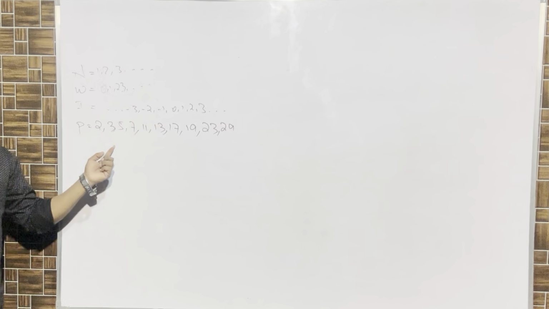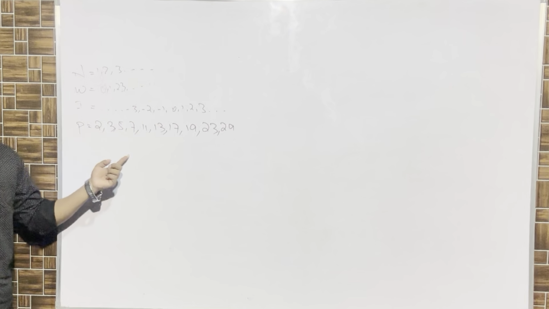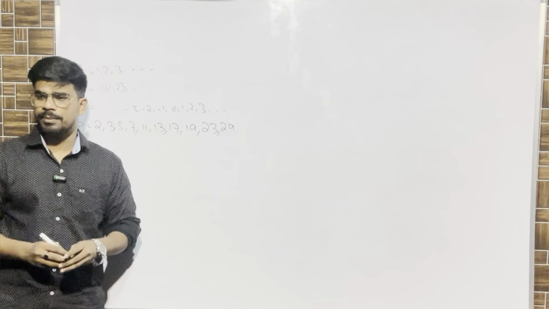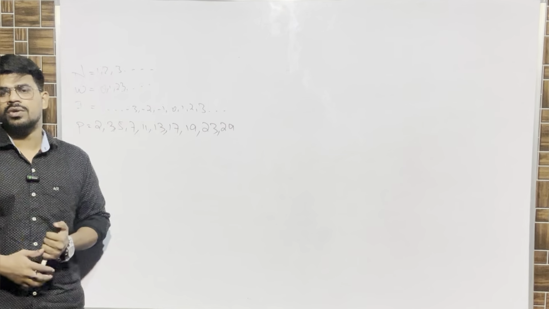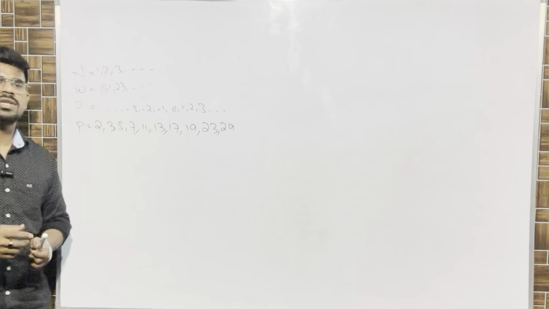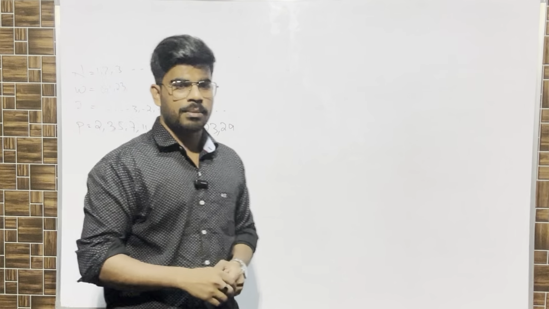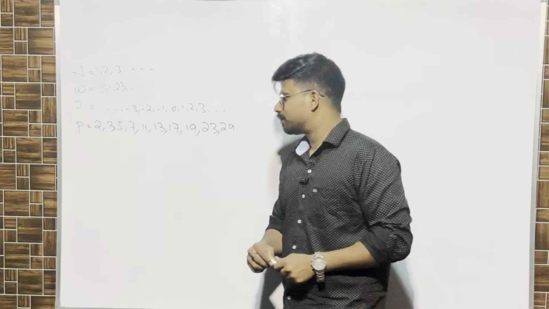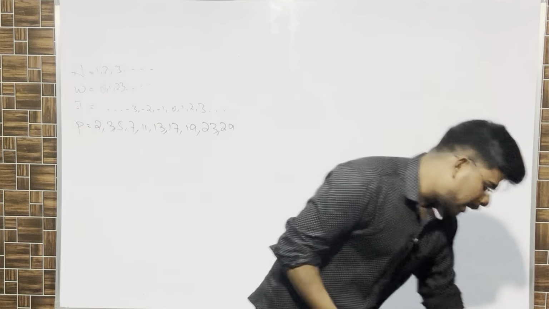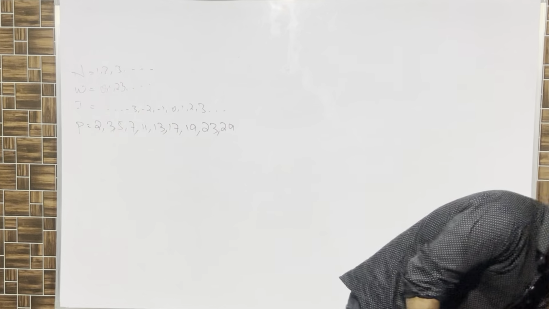4 is not a prime because it goes in 2 and 4. 6, yes, it is a composite. 6 is not a prime because it goes in 2, 3 and 6. 9 goes in 3 and 9. That's why those numbers are composite. The numbers which go in more than one table are composite numbers. The number which goes in only a single table is a prime number. Clear till now? Next, set builder form to roster form.